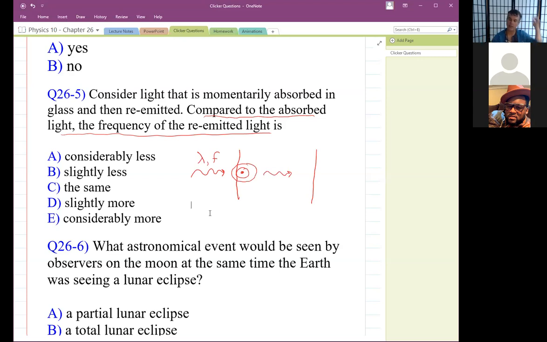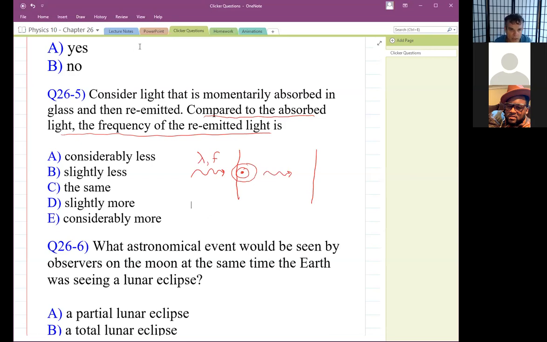Otherwise, well, I guess I didn't tell you this. Well, I sort of did. The color that we see is really just different wavelengths and different frequencies. So what's the difference between red light and yellow light and green light? Red has a different wavelength and a different frequency than blue. Blue has a different wavelength and a different frequency than green. But there's no real difference between an electromagnetic wave that's visible light, an electromagnetic wave that's ultraviolet. The only difference is the wavelength and the frequency.